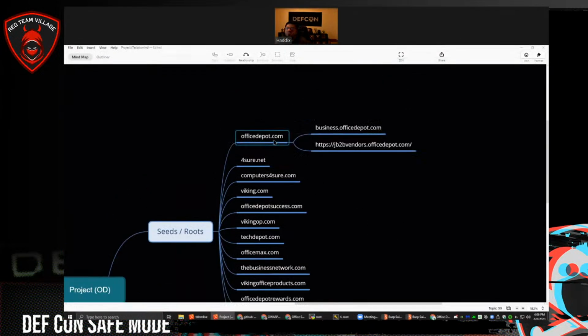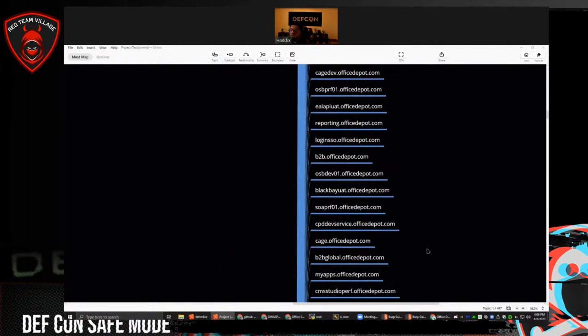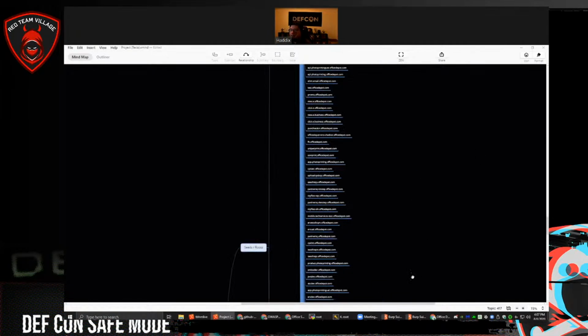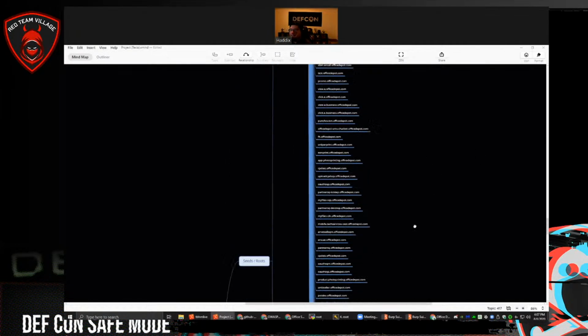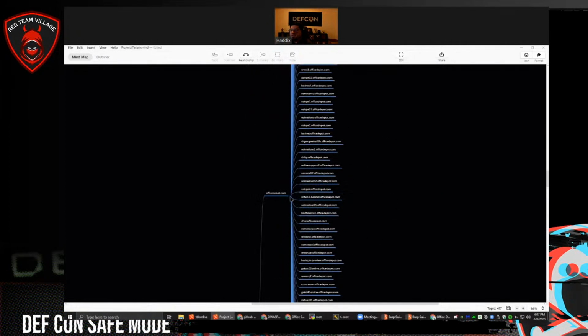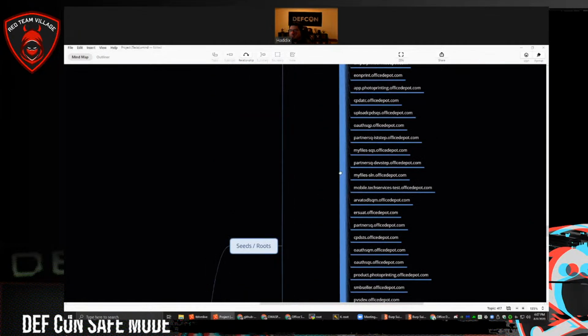Okay, so we're in Office Depot. Get ready for this to get big. There we go. So we have a large tree of subdomains here. Now, these are all scraped from different sources. Under Office Depot, I'll just minimize it for now. If I can find the minimize button, geez. There it is.